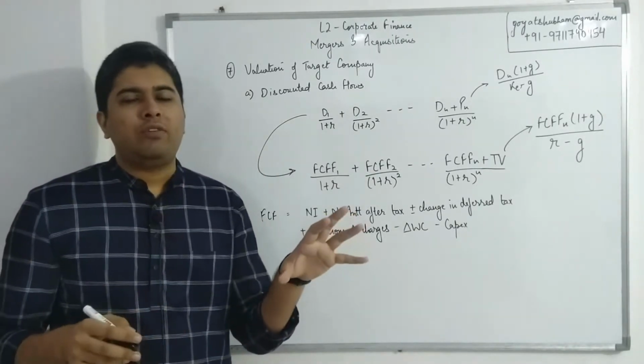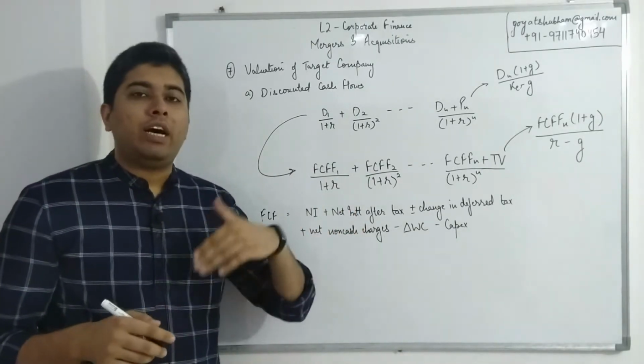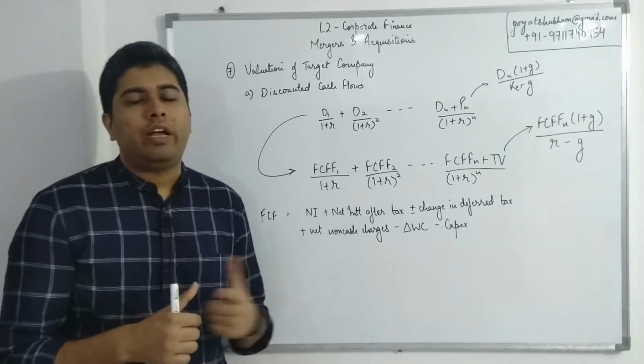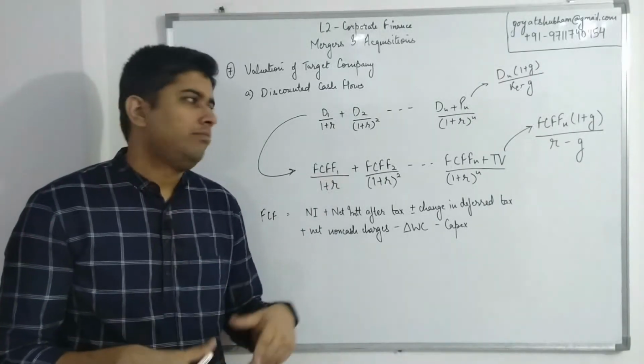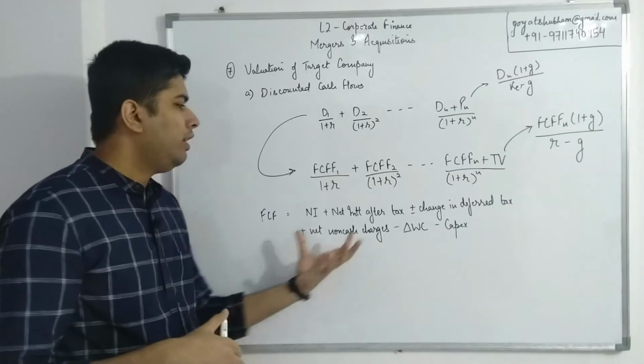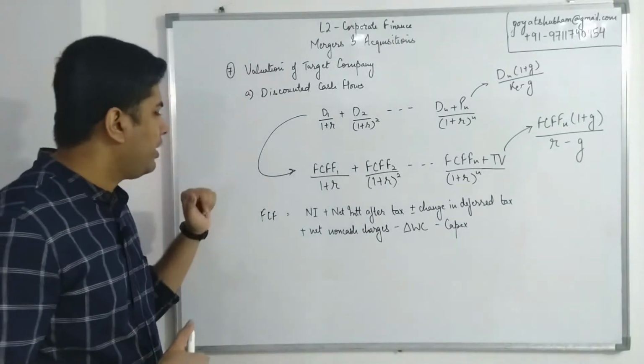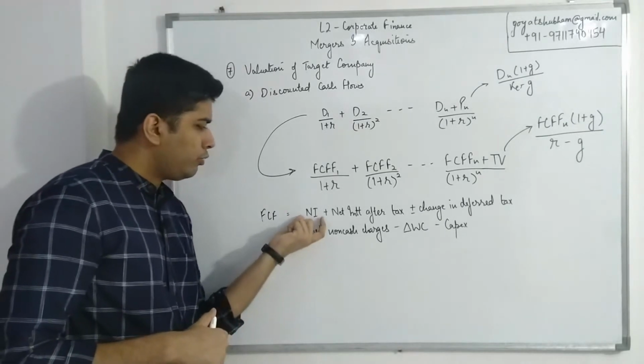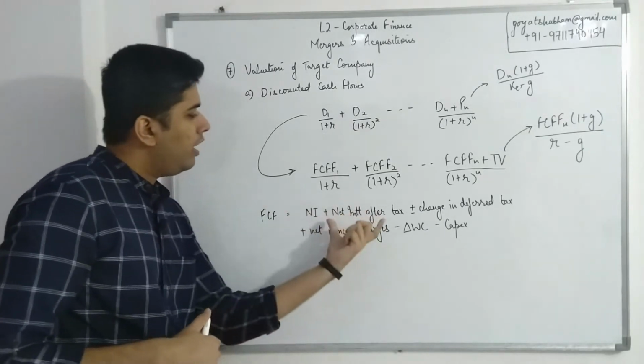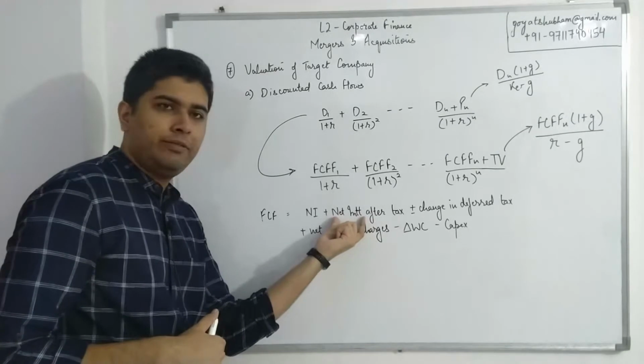The idea for free cash flow was I look at net income, I adjust for non-cash charges and non-operating charges, and then I finally get to my working capital adjustment and capex adjustments. So it's the same thing happening here. Let's look at the equation. The starting point is net income. I am first adding back the interest.